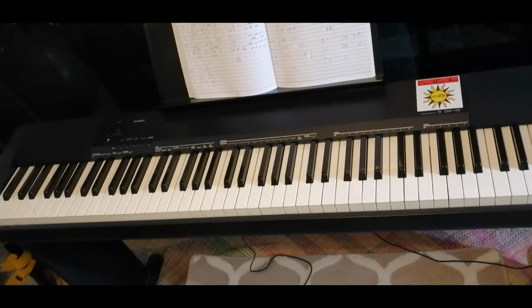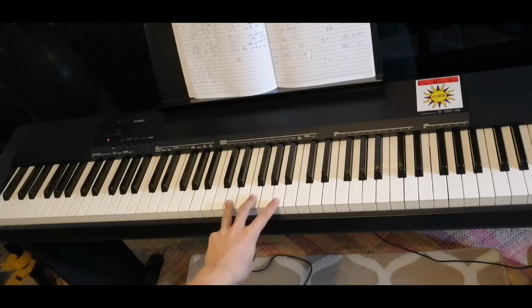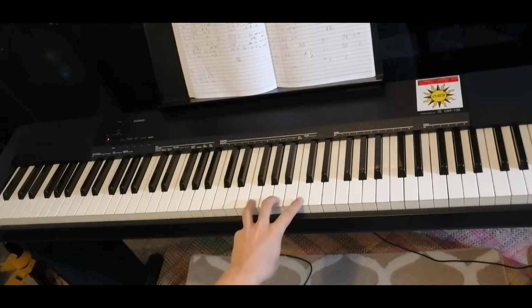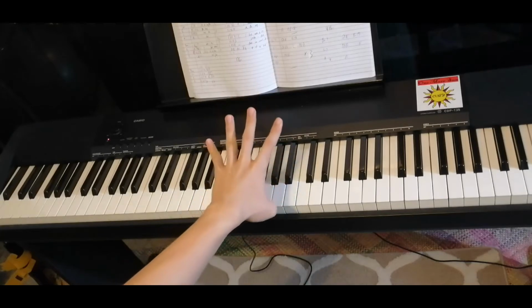So for the whole song, we only need four chords. The first one is D minor: D, F, A. The next one is G major: G, B, D. The next one, C major: C, E, G. Last one, F major: F, A, C. And we play each chord for four counts.